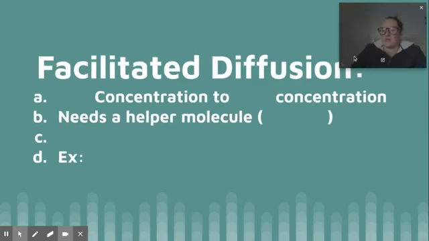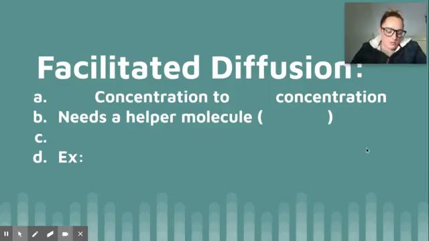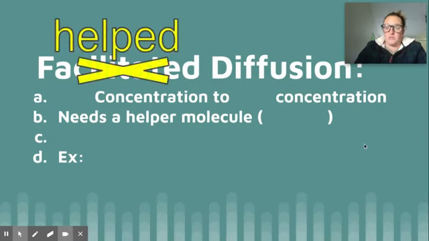The last one here for this part is called facilitated diffusion. If you don't know the word facilitated, it really just means helped diffusion. So this is where those protein molecules from the front of your packet and the picture come from. It's still diffusion, so it's still moving from a high concentration to a low concentration. It does, however, now need a helper molecule. It's kind of like I was talking about how you'd have to open the window bigger. You need a little helper molecule to open the window bigger, but it can still happen. Something can still pass through the space.